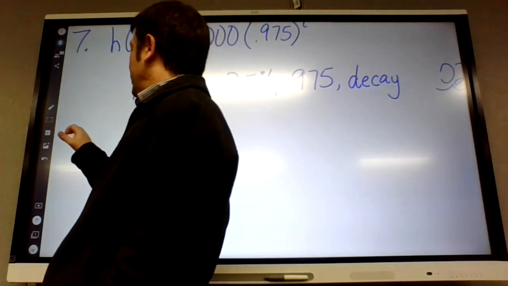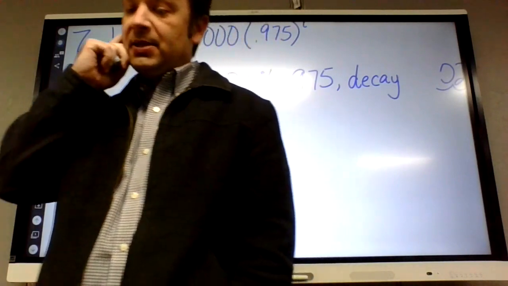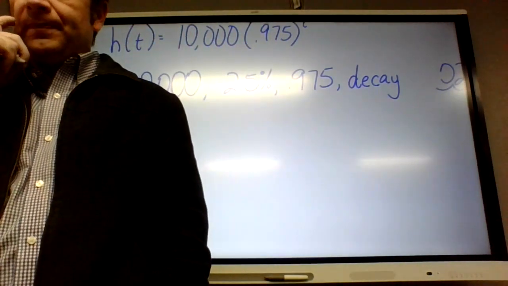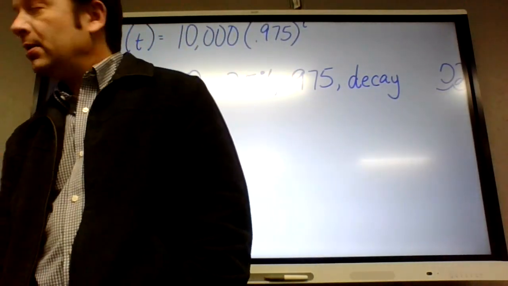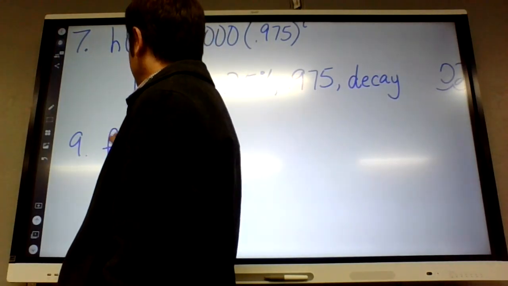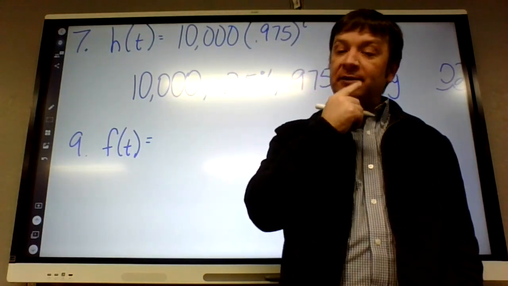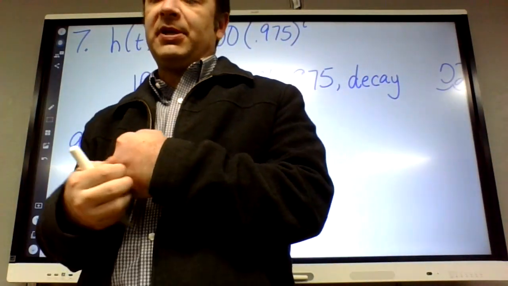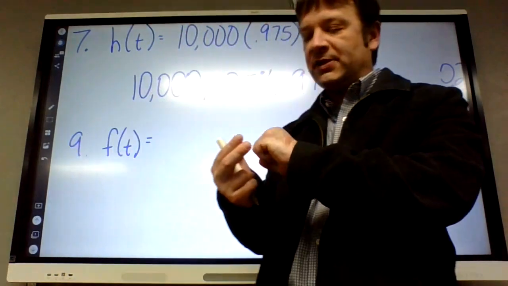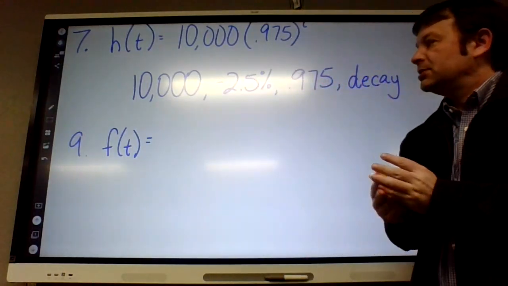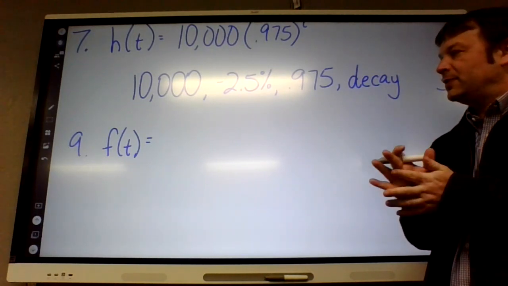Okay, so number 9, they're kind of applying these to real situations. So we're supposed to write the formula. So our answers will kind of look like the questions on 1 through 8. And I'm just going to call all these f of t. So I'm going to use function notation and write the function. So it says, number 9, a $33,000 car is expected to lose 1/6 of its value each year. So we're supposed to model the car losing 1/6 of its value every year.